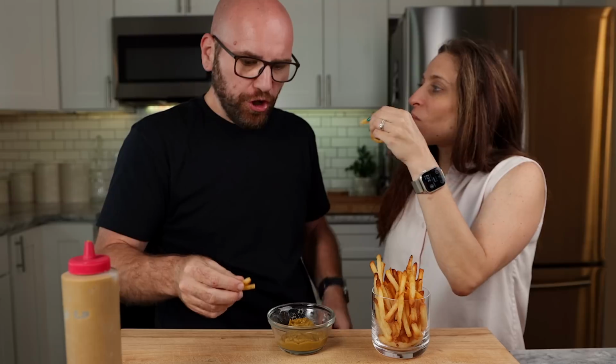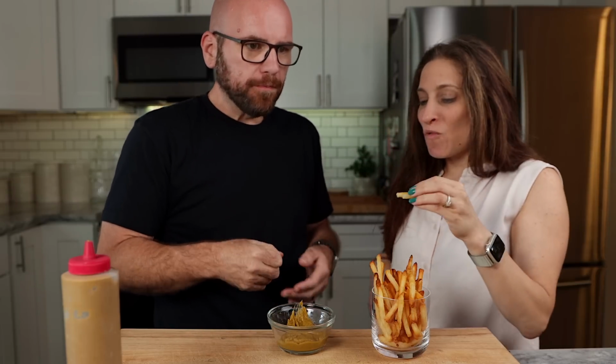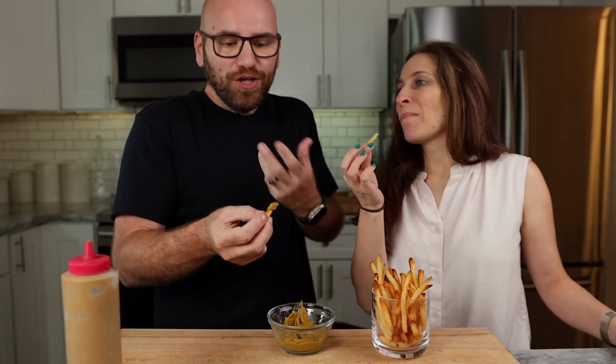Ketchup, celery. That's really good. Celery ketchup. Yeah, I really like it. It really tastes like ketchup with a little bit of celery hint to it. So I think it tastes like ketchup with a lot of celery to it. The first taste I got was ketchup and then celery aftertaste. That's crazy, because the first taste I got was celery and then ketchup aftertaste. But either way, it's good.